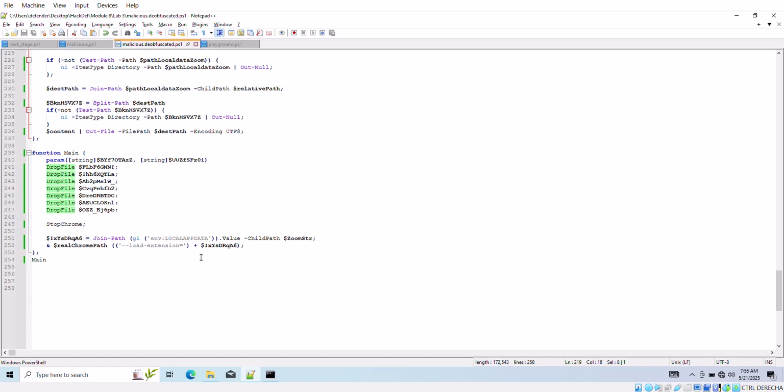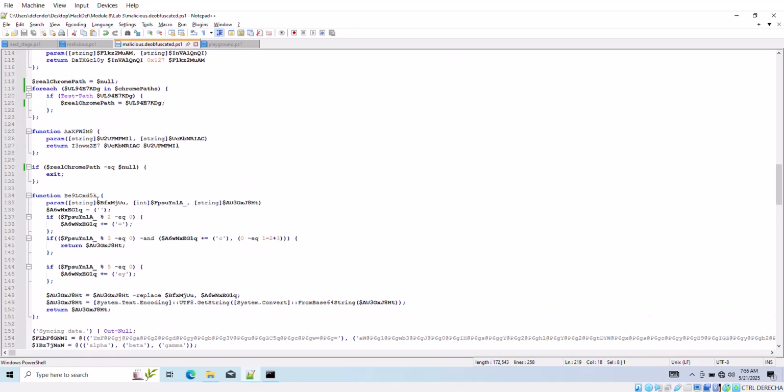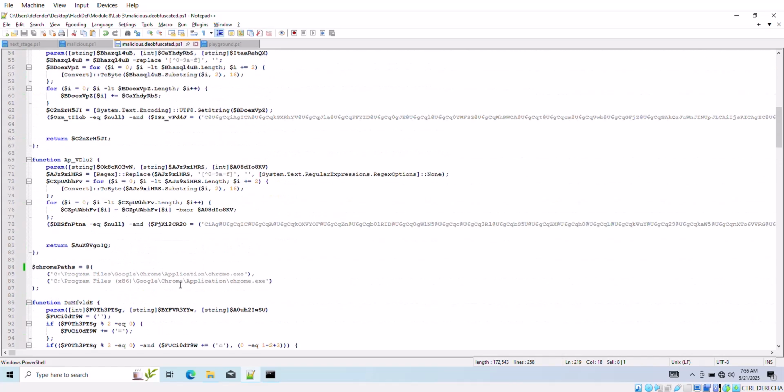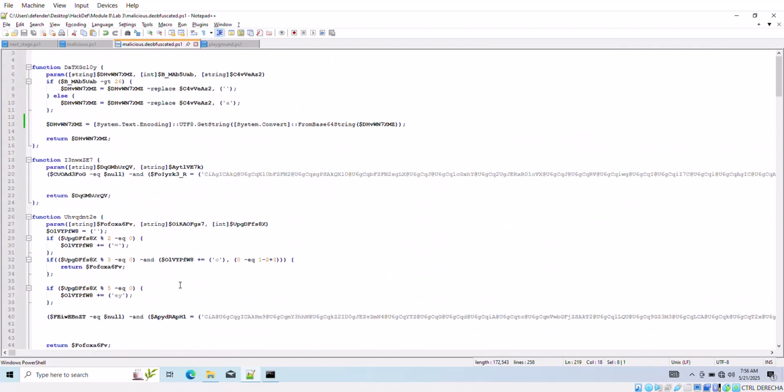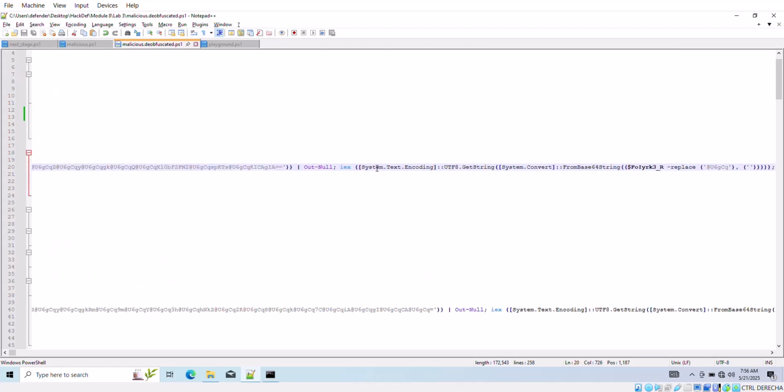Our only remaining task is extracting the actual files. So let's try to do that. We know there are some functions deobfuscating the content, but we also know there are some parts which are using the alias for invoke expression.